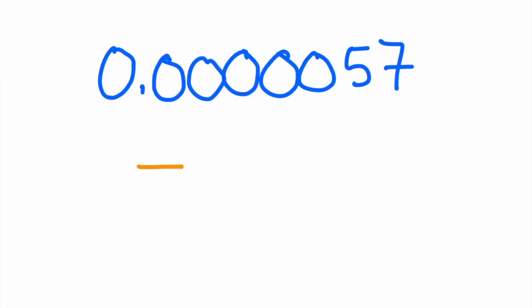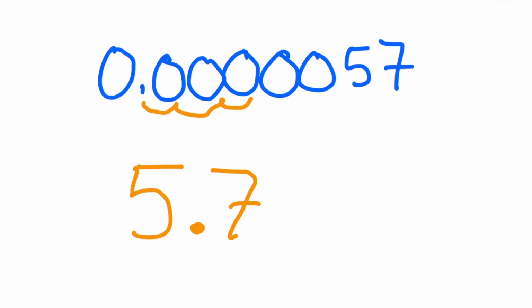Now, if I want to write this in scientific notation, I need to move the decimal point so that I have a number between 1 and 10. So that means the decimal point has to be moved between the 5 and the 7 because 5.7 is between 1 and 10. All right, if I move the decimal point that many places, from where it was to where it is now, between the 5 and the 7, I'm actually moving the decimal point 1, 2, 3, 4, 5, 6 places. And since I went from a small number, I know that I'm going to have a negative exponent.